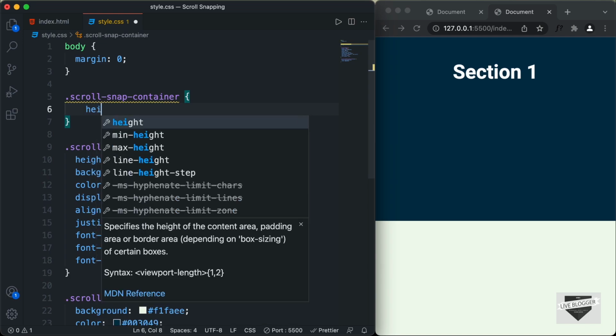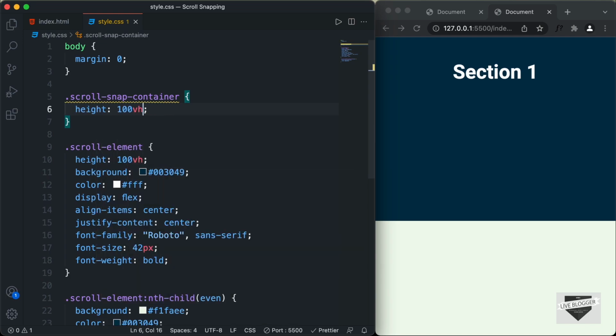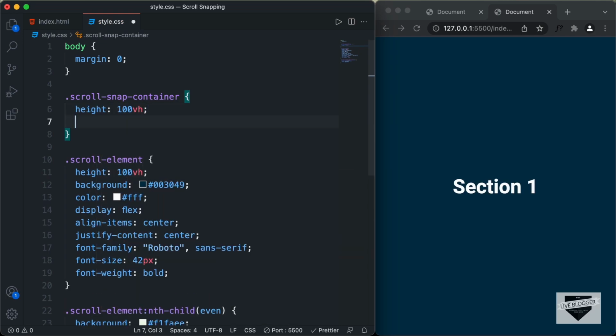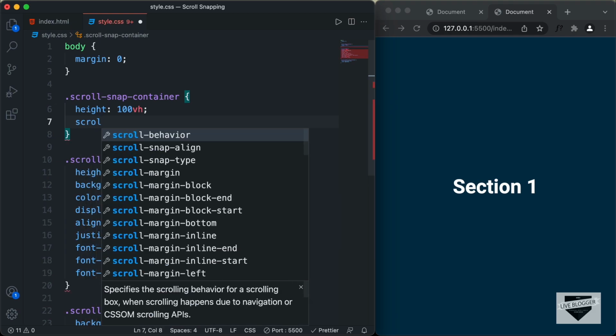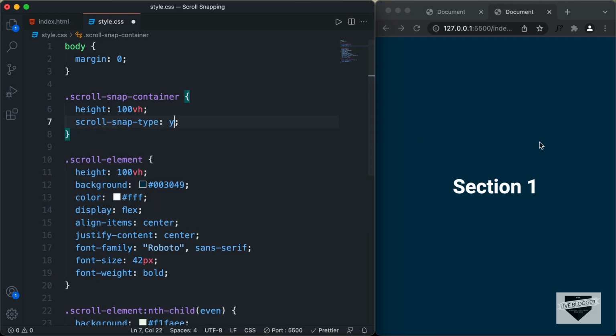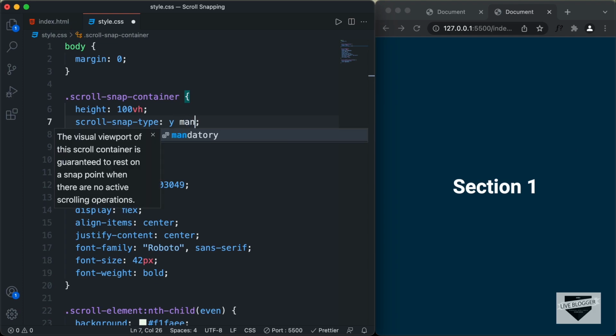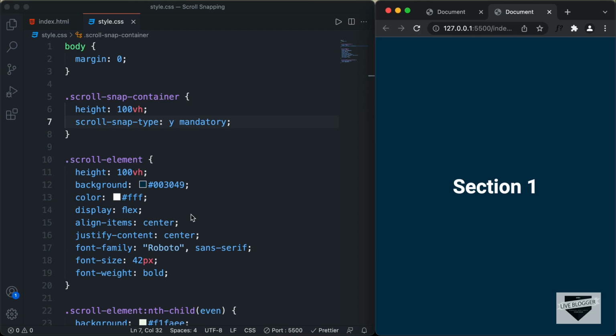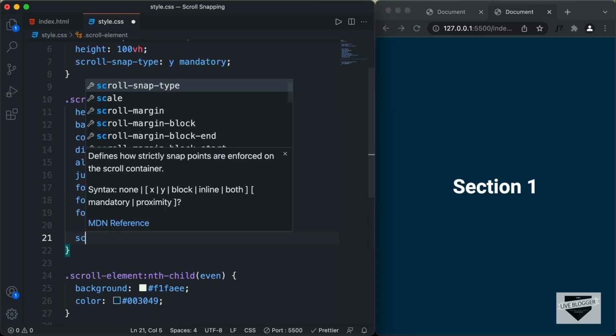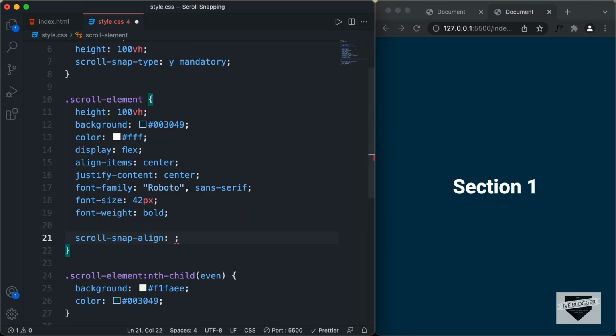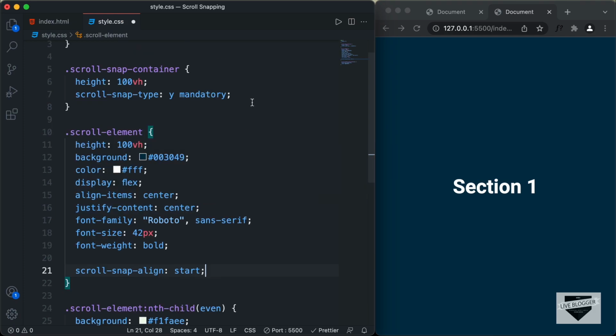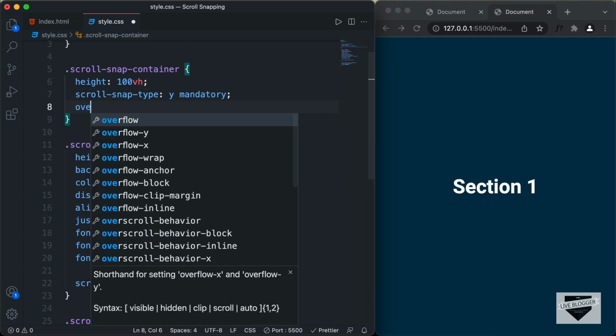Even for this, I'll have a height of 100 viewport height. And we need to set the scroll snap type to Y because we need vertical scroll, and then you have to type mandatory. Then for the scroll element, you have to type scroll snap align. You can add 3 values over here: start, end or center. I'll type start over here. Now the last thing we need to do is add an overflow of auto.